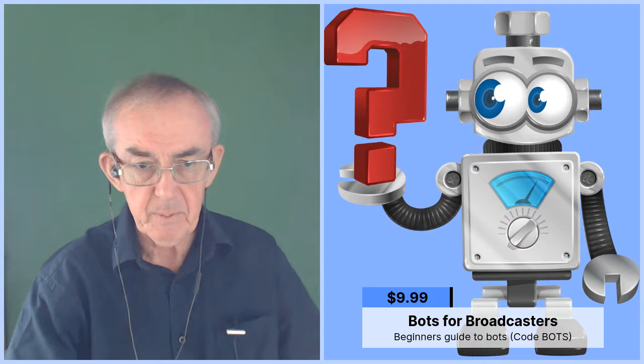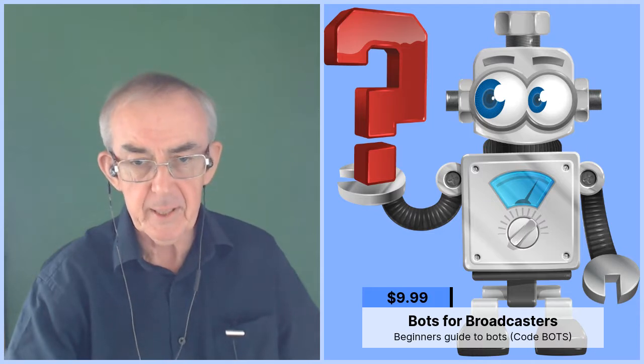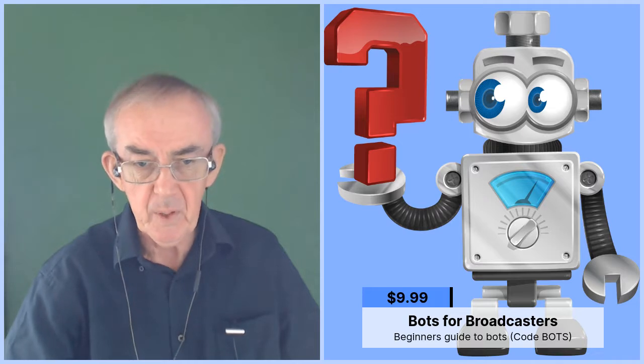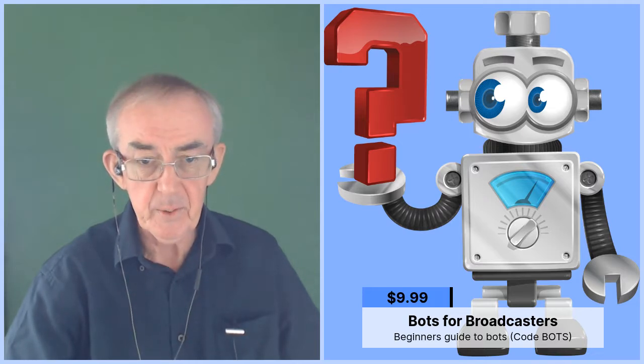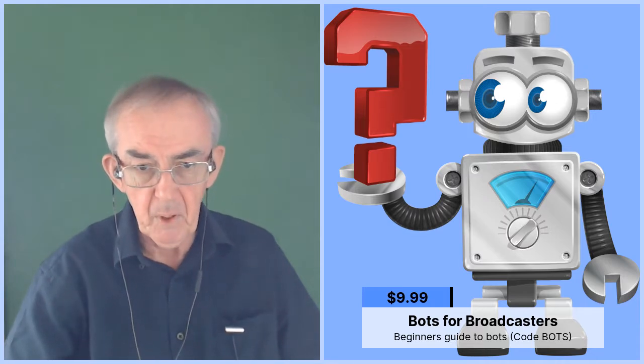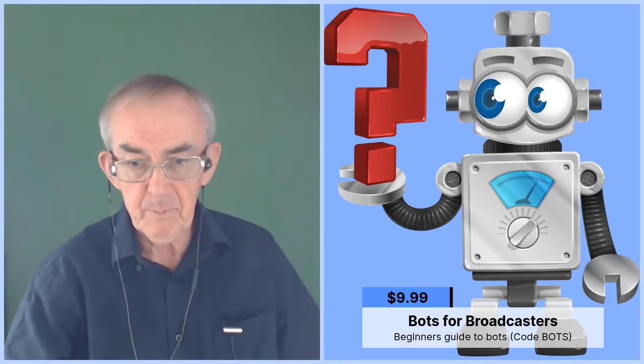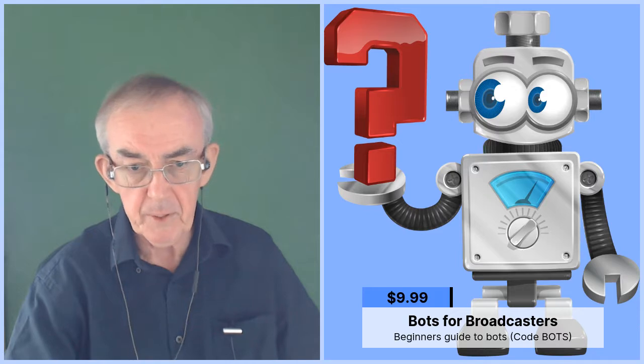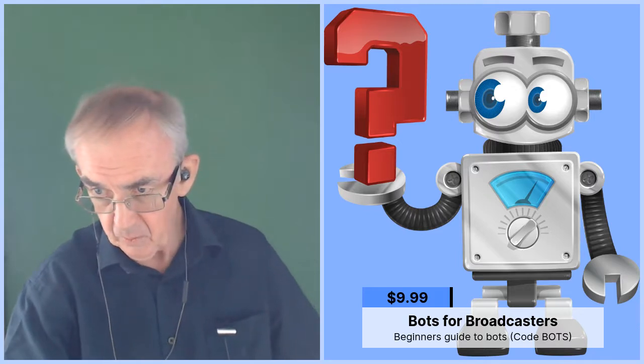So those are the elements, and I can bring that card on screen, and I can say, if you are interested in the product and you'd like more information, then please type the word bot. And it's as simple as that. The code is bot or bots, and you'll get more information.